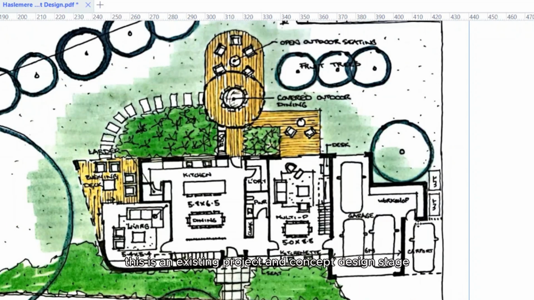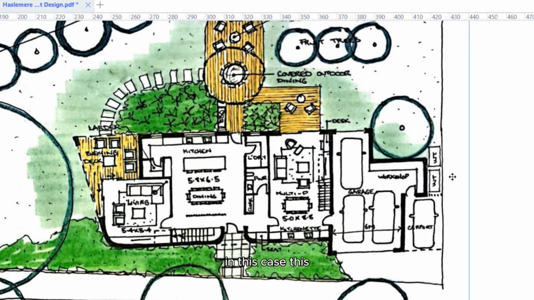This is an existing project in concept design stage, and we always start with sketch drawings because it just allows us to have a bit more fluid ideas, and putting ideas down on paper, we can easily trace over the top of these, move things around. And in this case, this is still very early days on this project, but there are some key fundamental ideas in here in regard to functional simplicity that I just want to highlight to you, so that maybe you can use similar ideas in your own project.